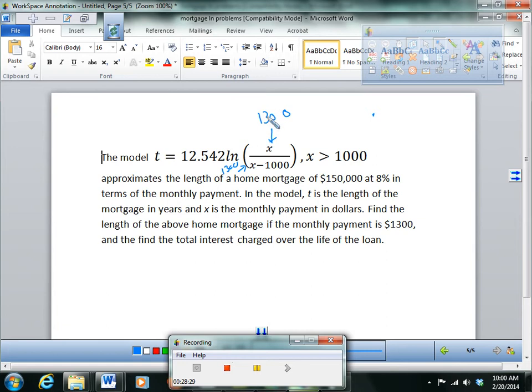So you get T equals 1,300 over 300, right? We'll do more applications where you have to not just plug and chug, where you have to do some manipulation, but not yet. So that's equal to 1,300 over 300, and if you do that, you get that this is about 18.4 years.